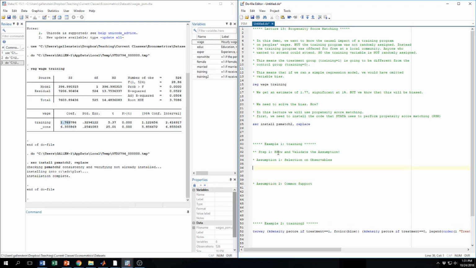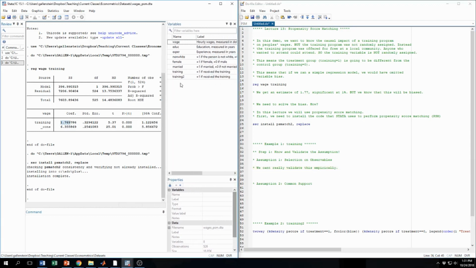All right, how do we validate assumption number 1? We can't really validate this empirically. That means we can't really use our data to validate this. Now I'll do one thing in just a minute to try to get an idea of it, but really we need to think about it. We need to look at our data set.